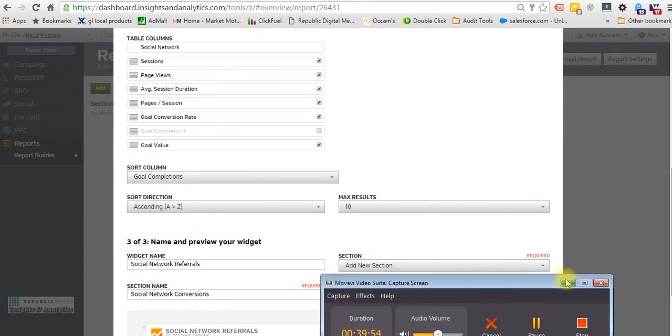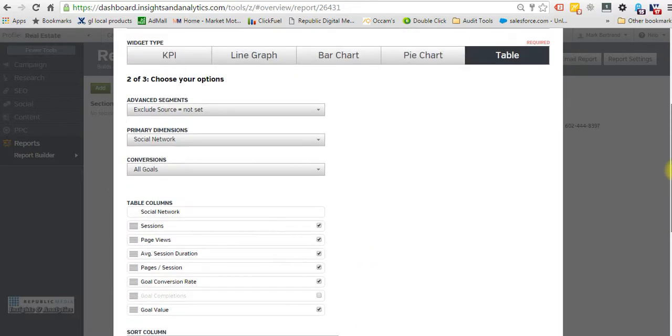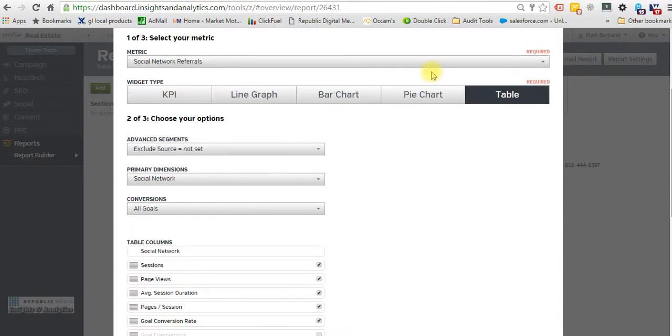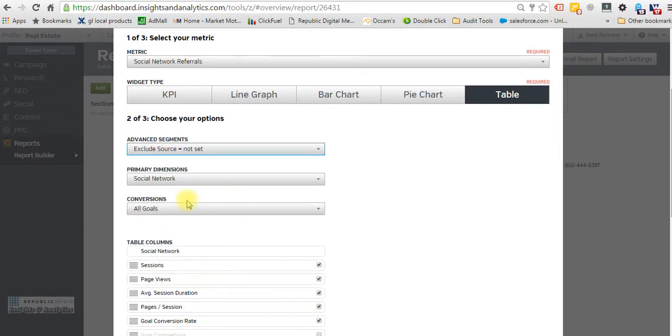Okay, so let's go back here for a second, because this wasn't fair that we ended up with nothing there. So I switched the profile, and I switched the campaign, and I'll go over it here one more time, just because you want to see the results, right? So again, we set the metric to the social network. We turned this into a table. We found our filter that we created for the exclude the sources not set.